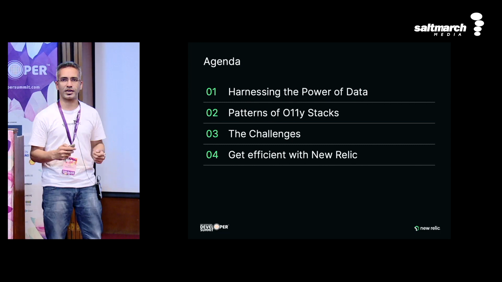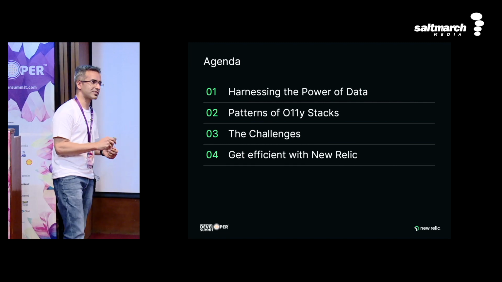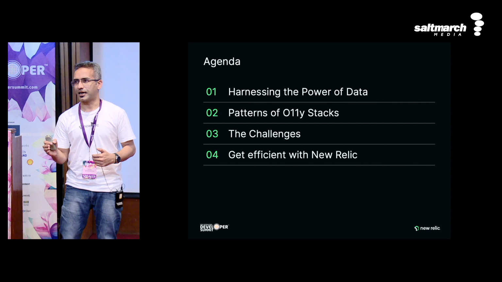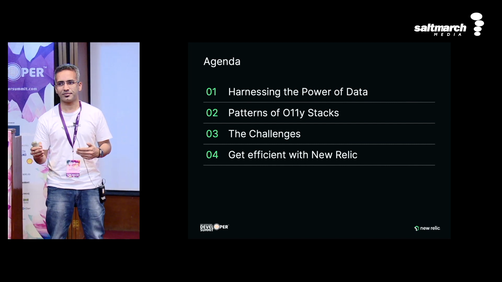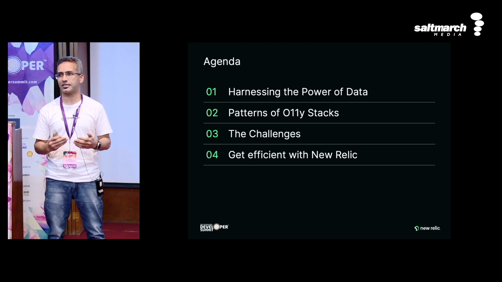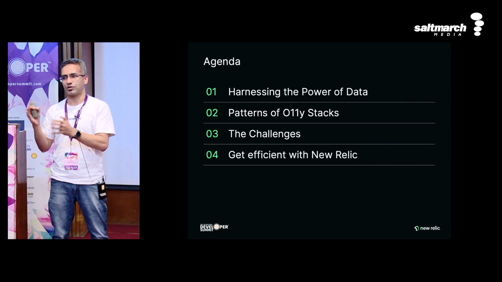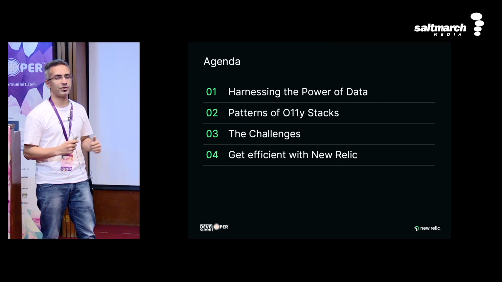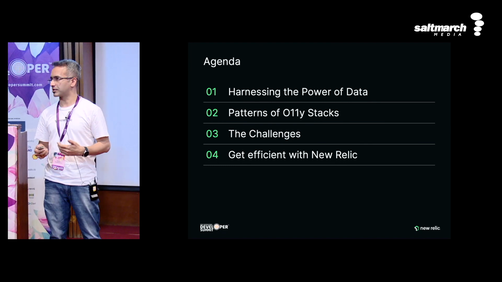And then we will also look at the challenges that companies will face when they scale their business from X to 10X and which patterns they can follow. And we also will look at what are those strategic decisions that they can take with these different patterns so they get the most out of the telemetry data that they're capturing. And the last one, how efficient you can get if you use Relic, right?